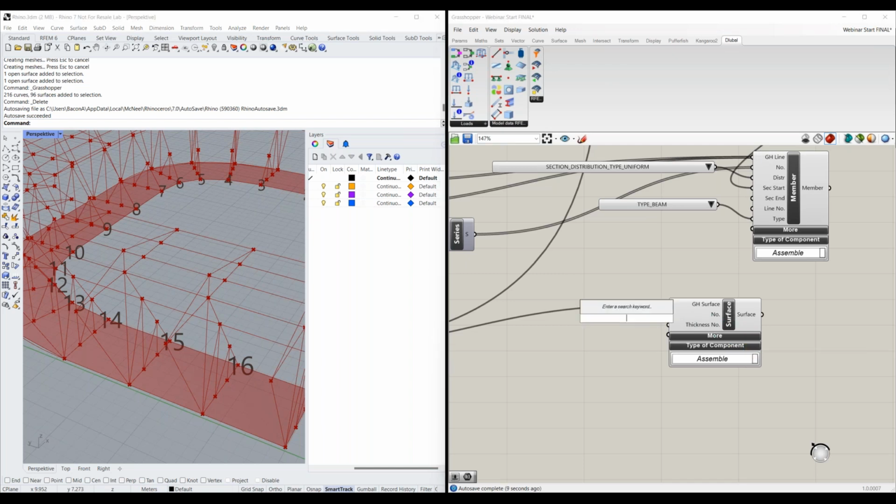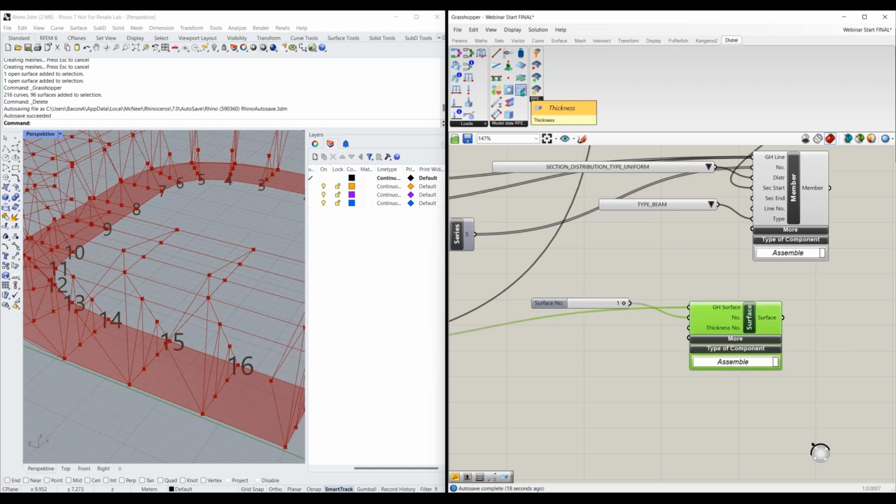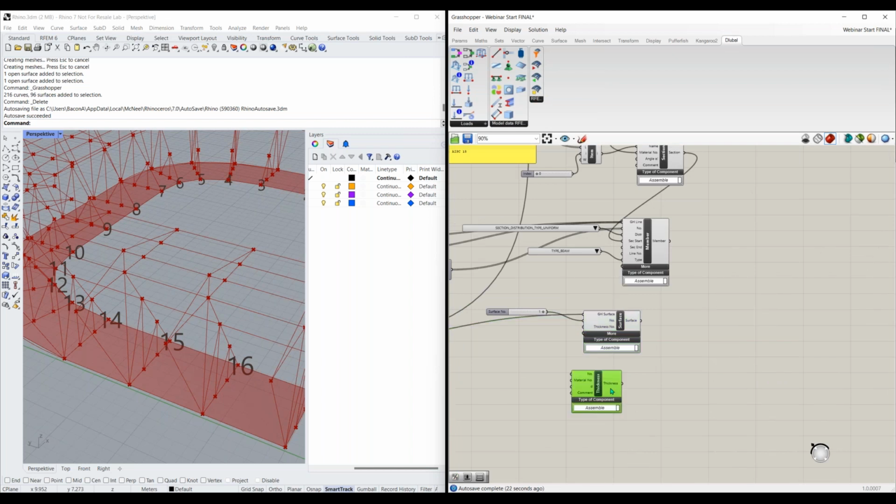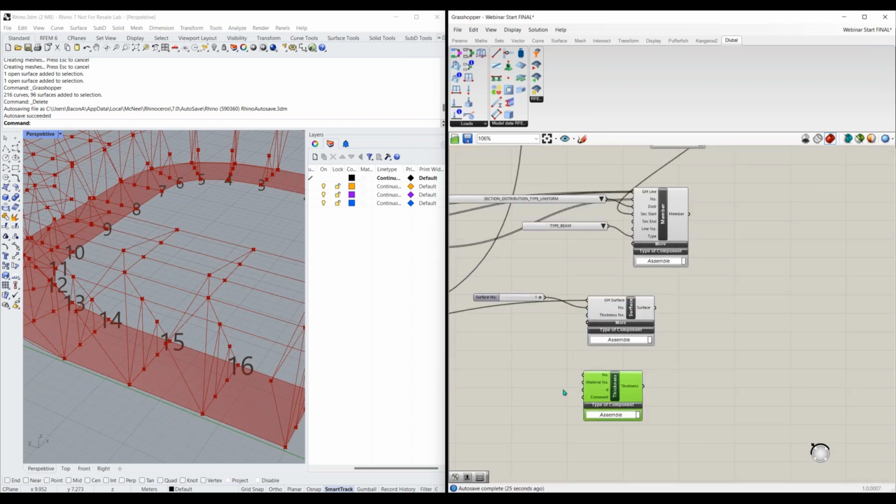Next, we want to create an index number. This can just be 1, and I'm going to plug that in. And then we just need to define the thickness number. Material and thicknesses aren't defined directly onto a surface. We have to assign a thickness number or a thickness component to the surface. So I'm going to go up here and create a thickness component. With this thickness component, we first need to define a number.